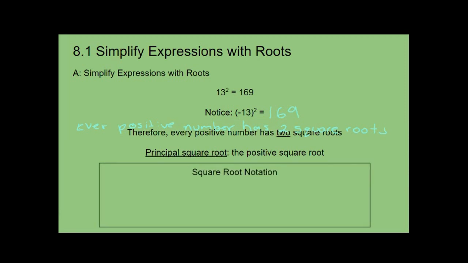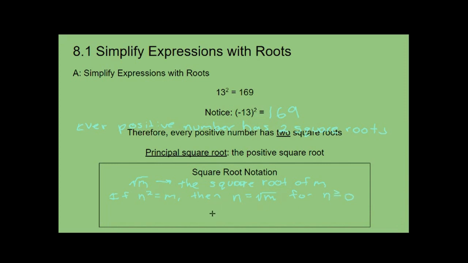And so let's talk about square root notation. How do we notate square roots? I know you guys are familiar with this, but let's just go ahead and write it down. So this is the square root symbol, right? And we would say this as the square root of m. Okay, and what this means is that if n squared is equal to m, then we're going to solve for n. N is equal to the square root of m. Okay, so these are the same equations, but one is solved for n and one is solved for m. But this is only true when n is greater than or equal to 0.